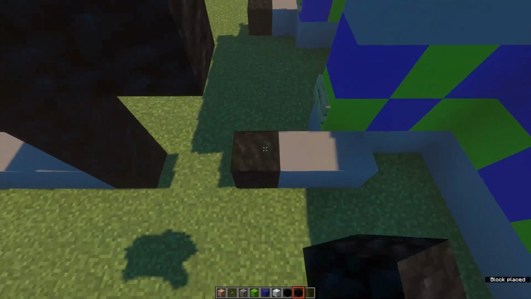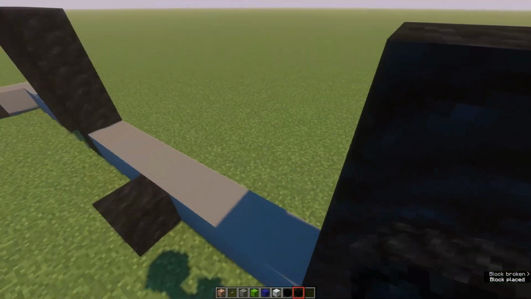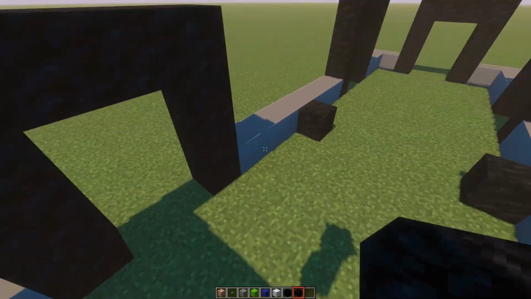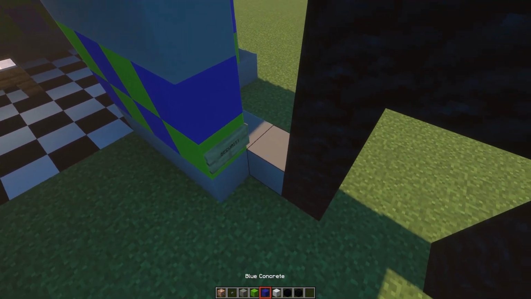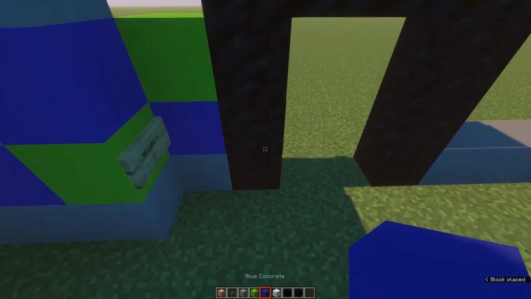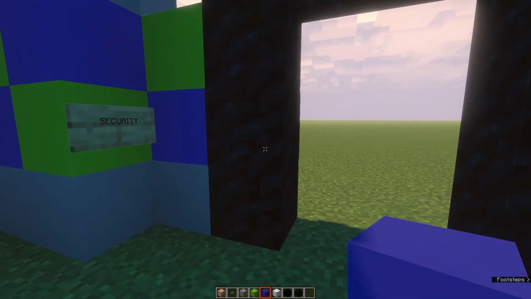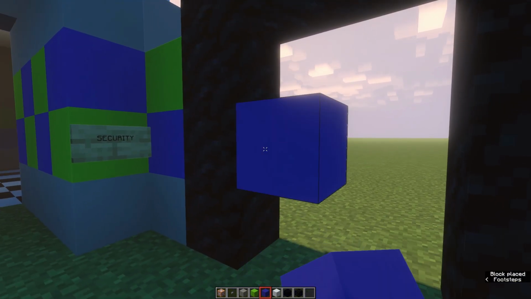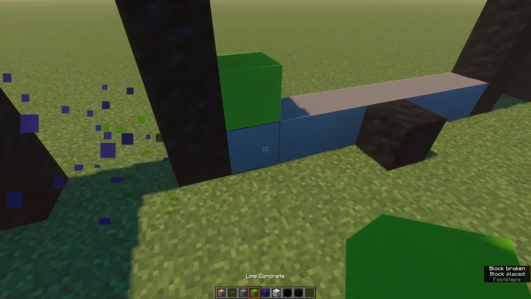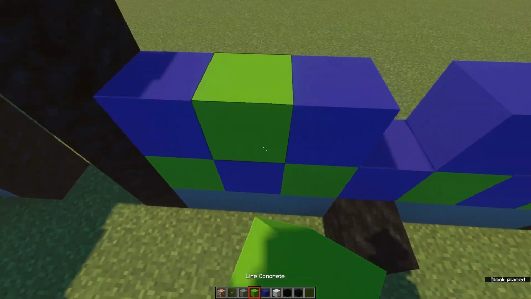For those ones though, we raise it up to the ceiling, which I'll do later. And also for here, guys, we put lime. Just follow the checkerboard pattern. For this part of the checkerboard pattern, just imagine this is a lime right here. So a blue, then a lime. So a blue would go here, and then a lime would go there. So that's how we would do that.